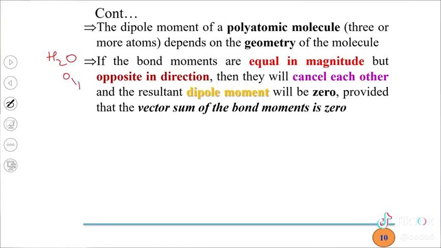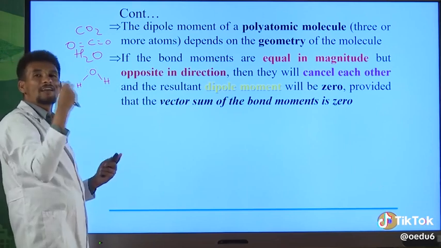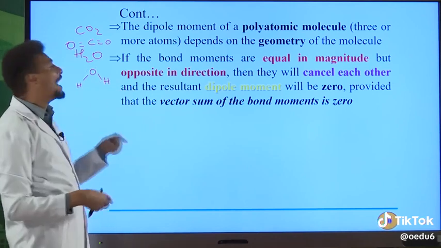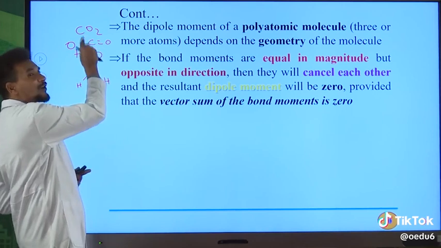You can write the Lewis structure for water molecule just like this. This is water molecule. But carbon dioxide, I already told you about this one. This is the Lewis structure for carbon dioxide. The molecular shape of carbon dioxide is linear, but the shape of water molecule is V shape or angular shape or bent shape. This is polar, but this is non-polar. Why? Because of dipole moment. Vectors, if they have the same magnitude and are in opposite directions, cancel out each other. Therefore, the dipole moment for this molecule is 0.